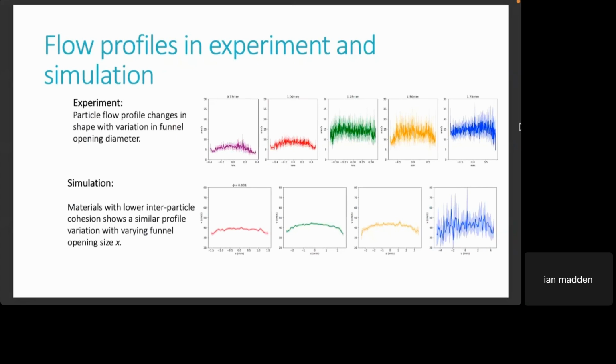This is pretty much expected for any low cohesion material flowing in this sort of hopper-style geometry. And then in our model, if you choose the appropriate phi, you get the same transition with changing funnel geometry size. The important thing here is that if phi in our model is too large, nothing flows at all. And if it's too small, it's essentially always that plug-style flow. So it's only in a certain close regime where phi matches what we see in the experiment. Next slide, please.